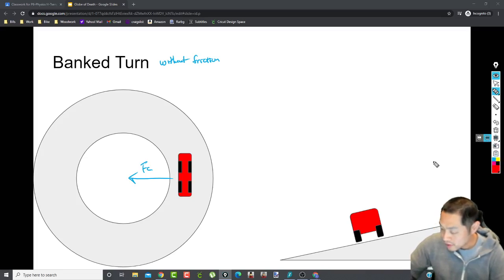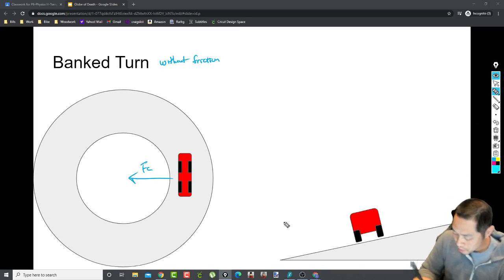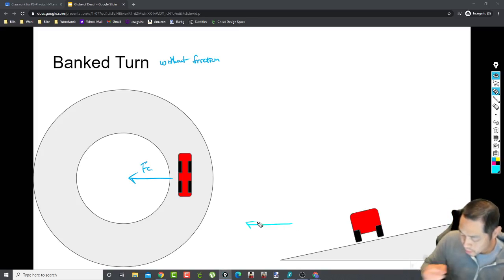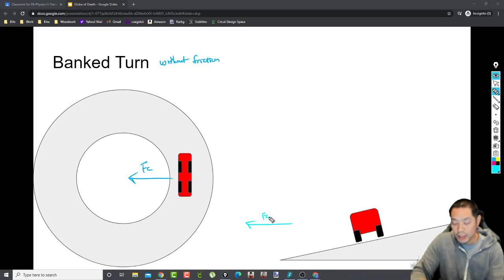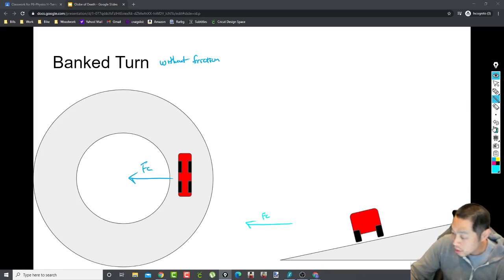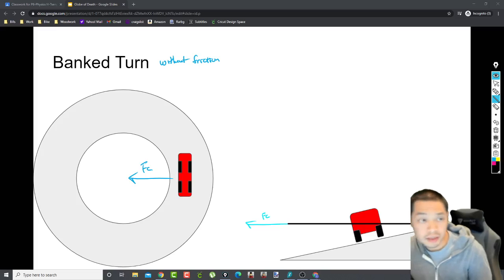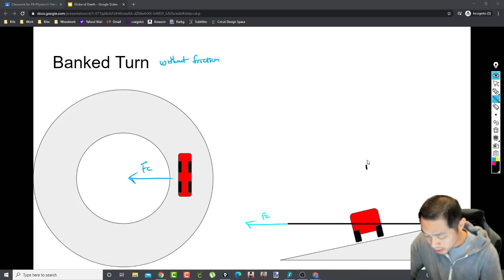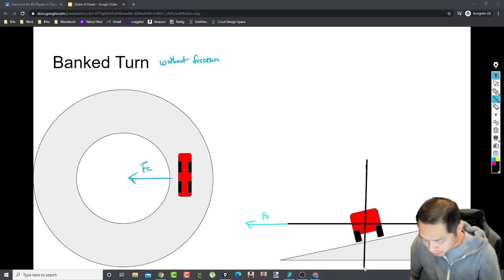So Fc is in this direction. And because it's in that direction, I'm going to make this my frame of reference, meaning I'm going to define my x and y based on Fc, because that's the one I care about. So if that's true, I'm going to draw a reference x and y for myself. Here's a reference x. It looks horizontal, kind of. Yeah, good enough. And here's a reference y.